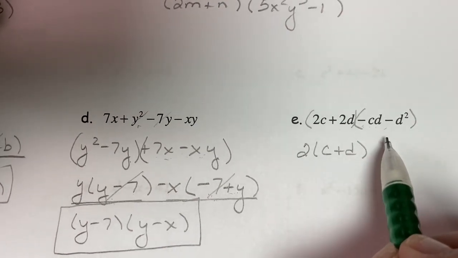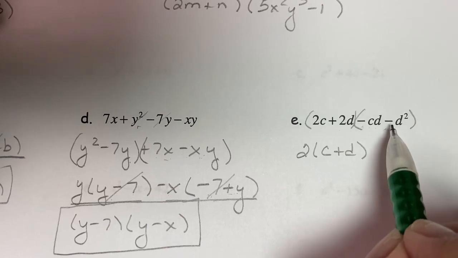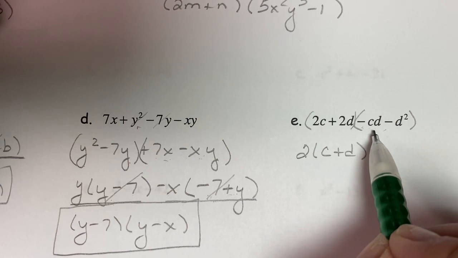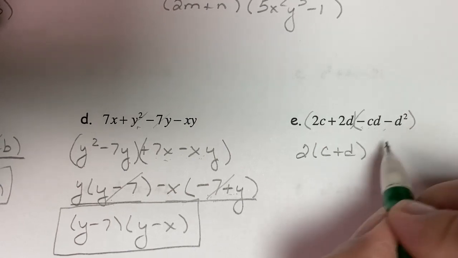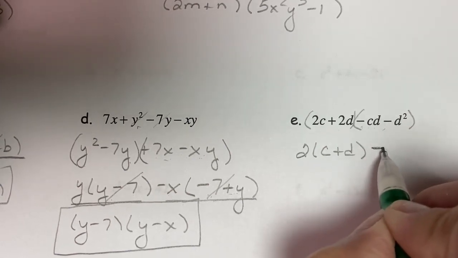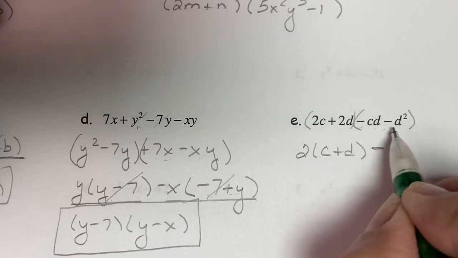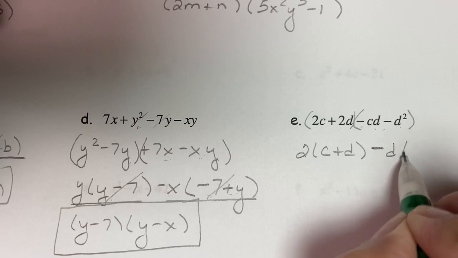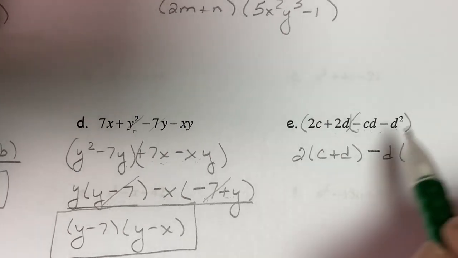Remembering that I need a positive C and a positive D left when I factor a greatest common factor out of here, it should be obvious to you that you're going to have to factor out a negative to change the signs. And what do these 2 terms have in common? They have a negative D.